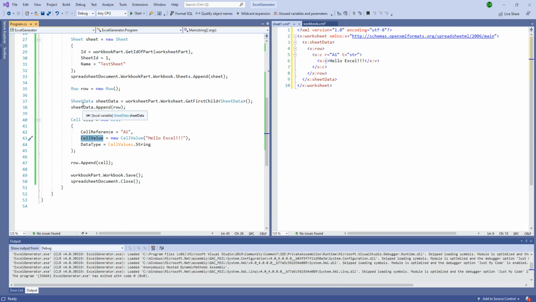And the key to create and manipulate those spreadsheet documents is to understand the underlying XML structure of the Excel file. Every part of the file is implemented as a separate class in the OpenXML library, and it provides a full set of methods and properties which allow you to perform any action you need. And if you want to dive deeper in this topic, there are two crucial resources which will help you to work with OpenXML files. First of all, it's the OpenXML documentation, which I showed you before, and I will put the link in the video description.